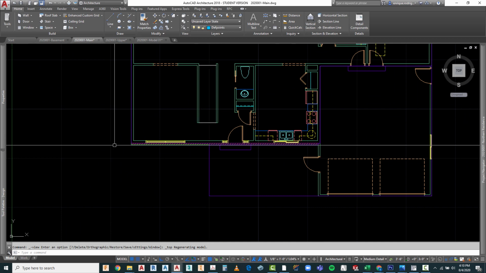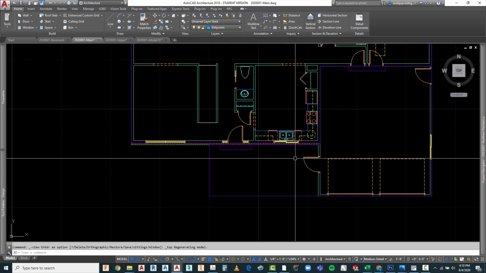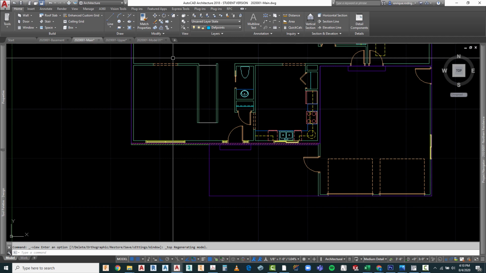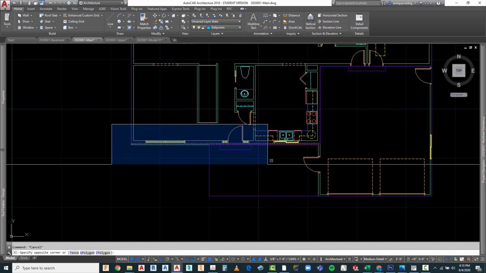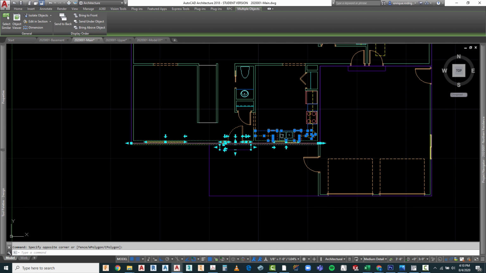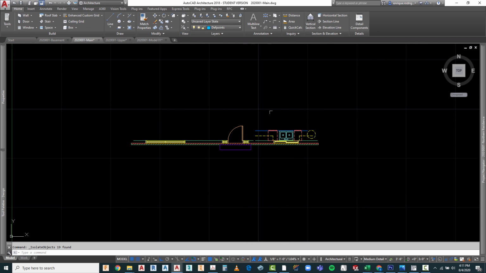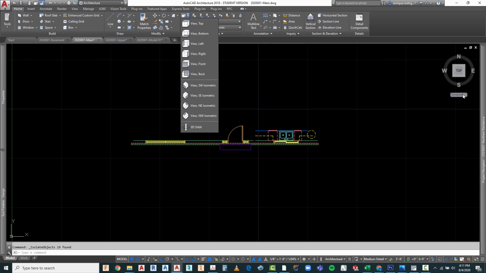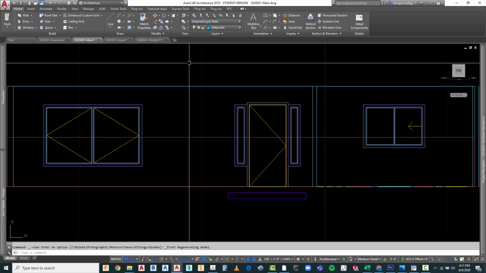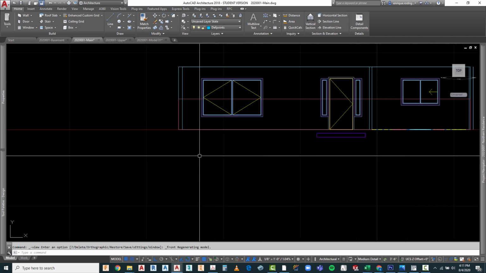So I'm going to select this front wall and a few of the other items. Definitely include the doors and windows and the 4-inch brick wall. I'm going to do a window selection for all of those items, right click, isolate, and isolate those objects. So now I have some limited objects. If I change my UCS by going to front view, you cannot use your view cube, because that is not changing where your drawing plane is. What we want to do is modify that by going to the view front. So let's highlight that, and you see how easy that is to fix.